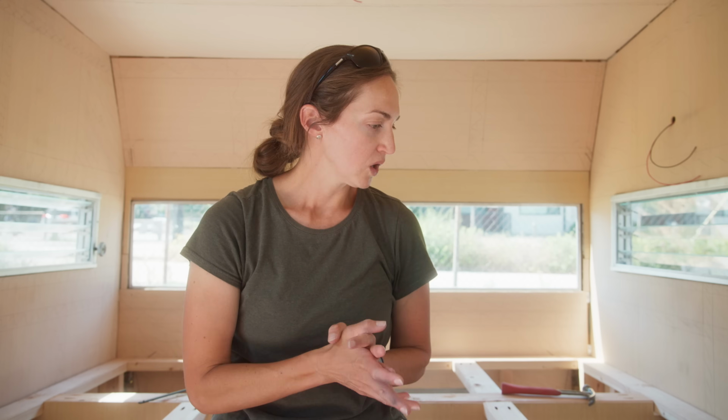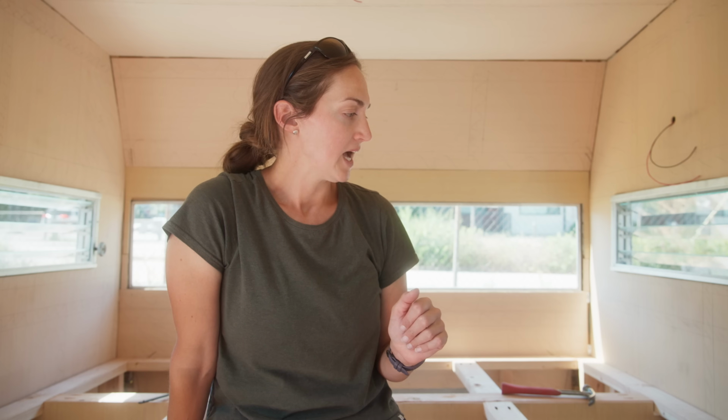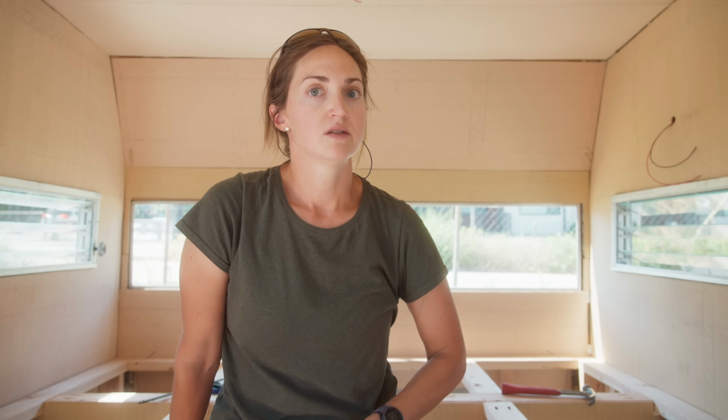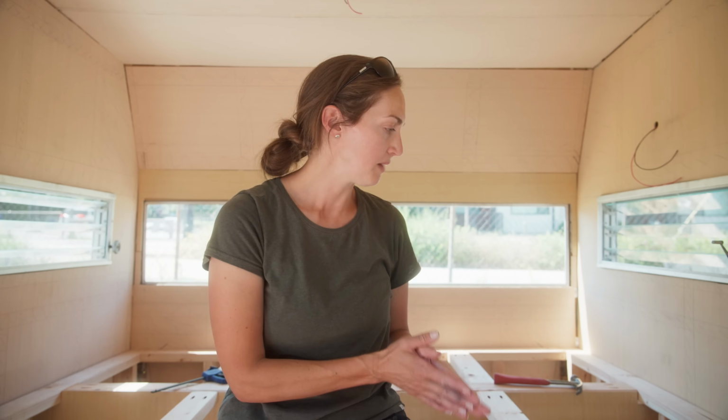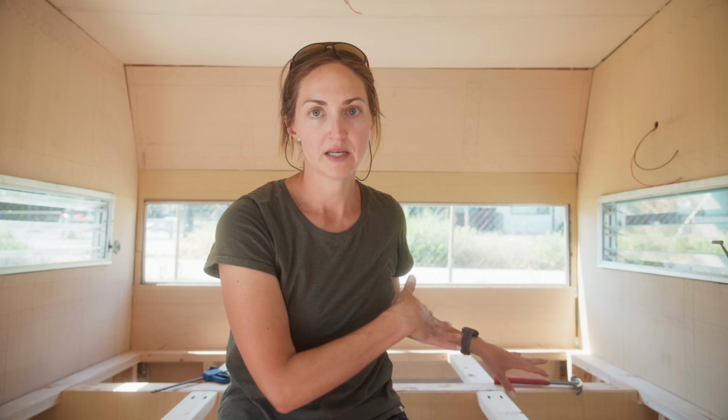So I think things are gonna start to move really quickly, but we're building it up pretty solid, or at least more solid than it was. And that's another benefit of us having the truck now is we don't have to worry so much about the weight of the trailer. Of course, we want it to be light, but we don't have to stress as much as we would have if it was gonna be towed with my old car. The truck that we have now is more than capable of towing this. So we use 2x4s here, and it's gonna be a really solid base for the bed.